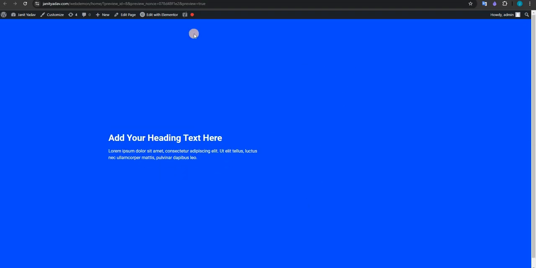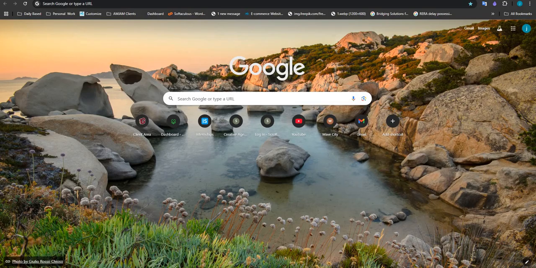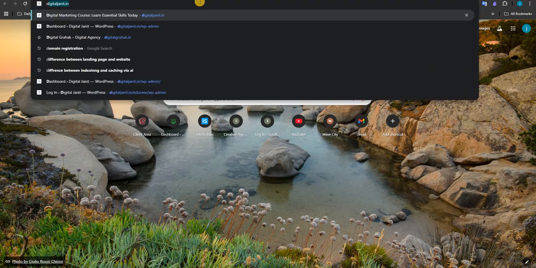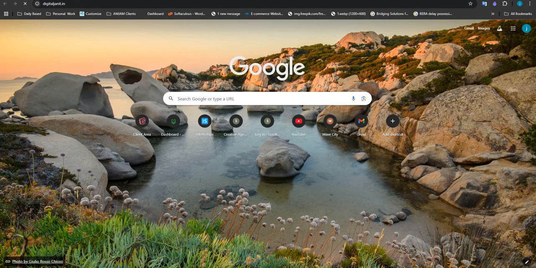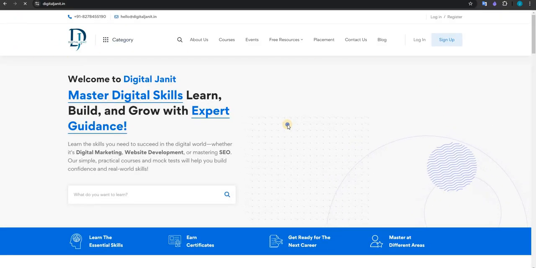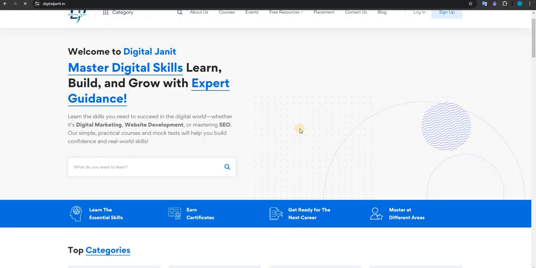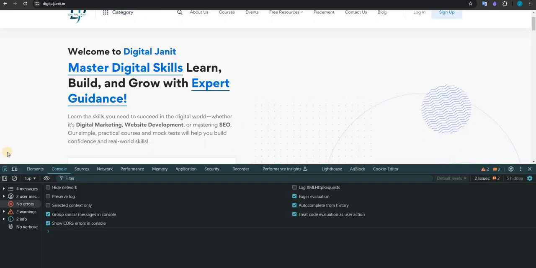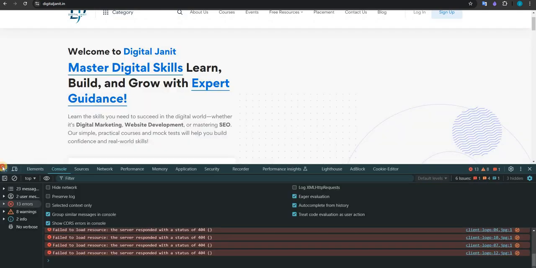So here we will add the form. Now we are taking the reference from the Digital Janit that we have discussed in the previous video. Like we will create this kind of section. Suppose the same background we will use.